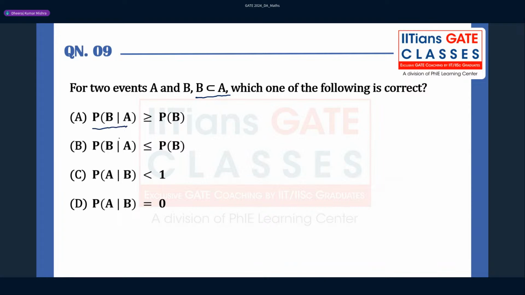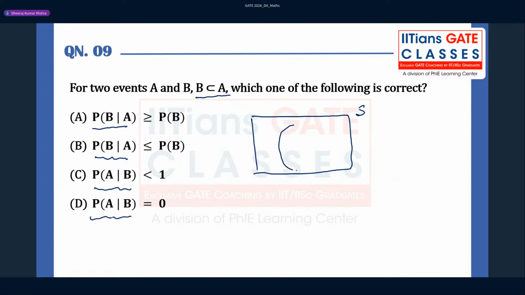Okay, these are nothing but conditional probabilities, right? They have given conditional probability. So first of all, you can visualize here. Suppose you have got a sample space, right? This is a sample space using a Venn diagram, and one of the events is A here, and the event B is defined inside A only, right? This is the event A, and this is the event B, because B is a subset of A. B is going to be a subset of A, so B will be staying inside A. I think this is clear.